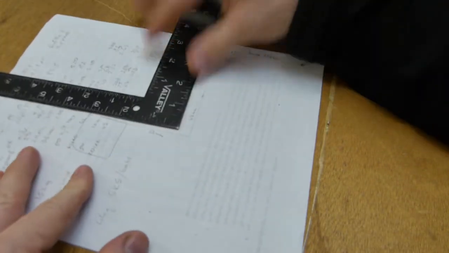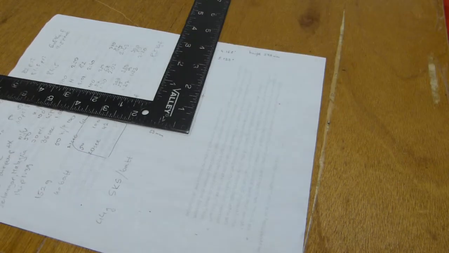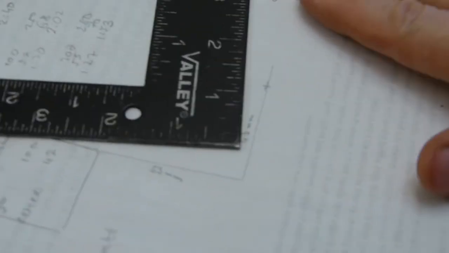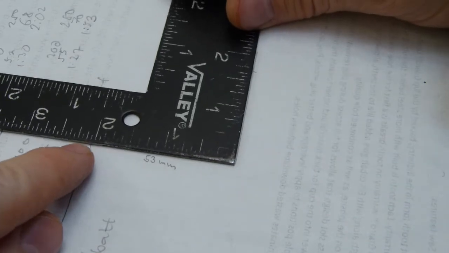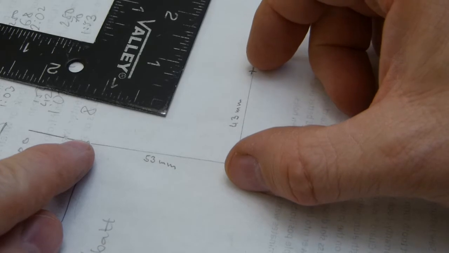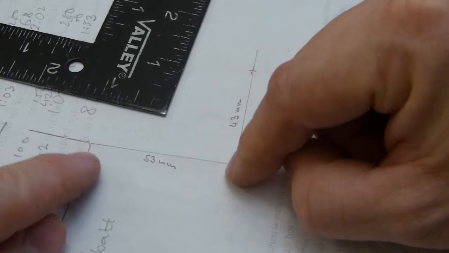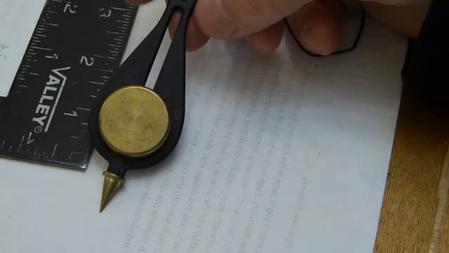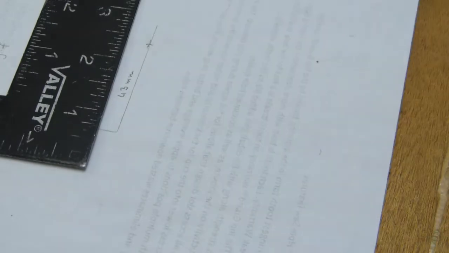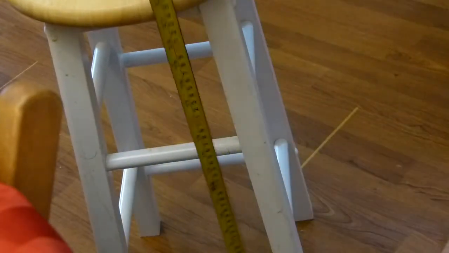And what you need next is a square like this—I know it looks like an L, but this L is a square. Draw a square line from the inside corner of the chair's leg through the mark the plumbob made, and you need these two numbers: 43 millimeters from that corner to the plumbob's mark, and 53 millimeters from there to there. You also need a third number: the length of the line along the vertical, the length of the whole plumbob line all the way to the tip, all the way down to the paper. That you can just measure simply, like on a floor in this orientation with a tape measure, just like so, vertically down. And just read it at the underside of the seat there. So I have a number there: 590 millimeters in this case.